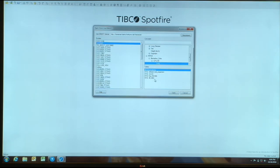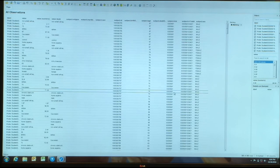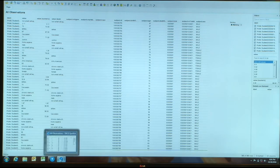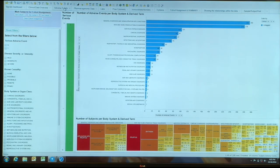When I select the genomic data, it gives a few different options for the types of data — the top option says 'all observations' and the others are the various genomic data files. For the purposes of this demo, because the genomic files are larger, I'm just going to grab the all observations data. That brings all the data directly into Spotfire at the click of a button. Since I just brought this in, I haven't created a template on this dataset, so I'll show what other types of templates we can do in Spotfire with these types of data.